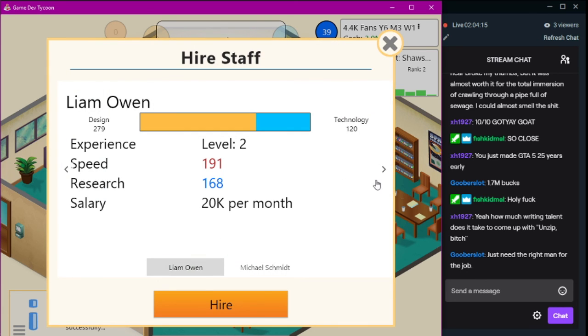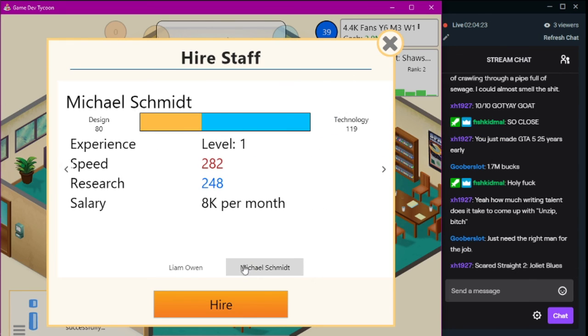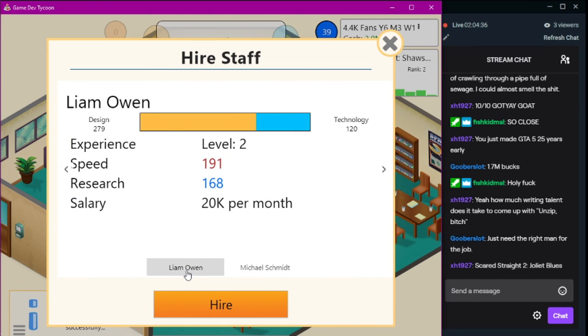Alright, Lisa Owen, design technology, speed research, and a salary of $20,000 a month. Oh, Liam Owen. And Michael Schmidt. Hire both, that's a good combo. Speed, 282, research, 248, and salary, $8,000 per month. Really? Scared Straight 2, Joliet Blues. I think I'm going to go with Liam Owen.